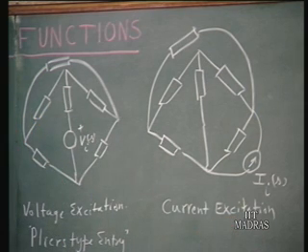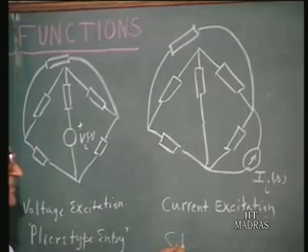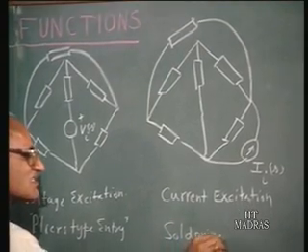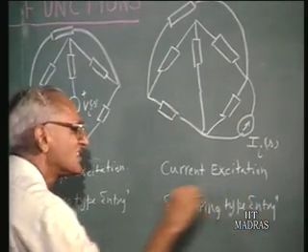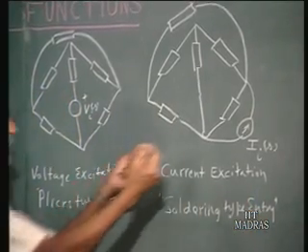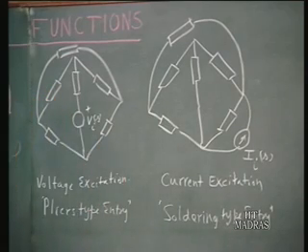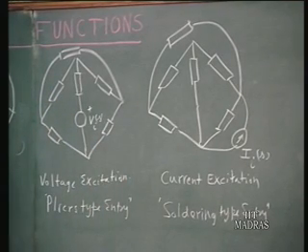then the entry is said to be a soldering type of entry. That is, you take the current source and solder the leads to these two nodes. So this is the basic distinction between how you introduce a voltage excitation and a current excitation into a basic network. The principle is that when you reduce the voltage to 0 or replace it by a short circuit, or the current excitation to 0 or replace the current source by an open circuit, the original basic form of the network is obtained.